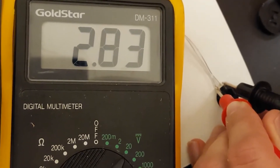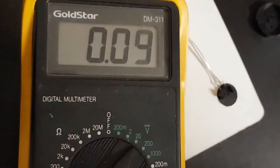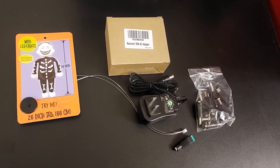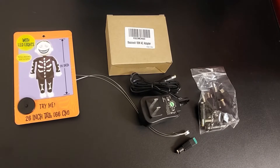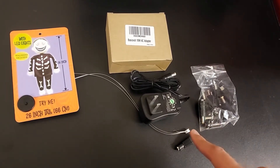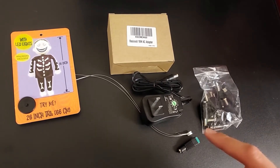So the power supply we'll need is a 120 volt AC to 3 volt DC. Now that we know what the voltage is, I was able to find a power supply online — I will have a link to everything I bought that was required for this project. The next step is converting the test switch to plug in directly into the power supply. This is going to be for the indoor one-light solution.